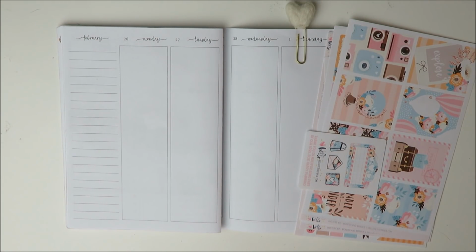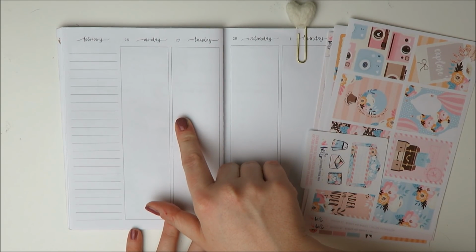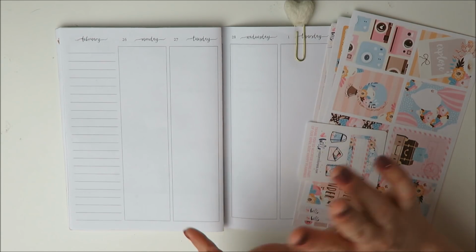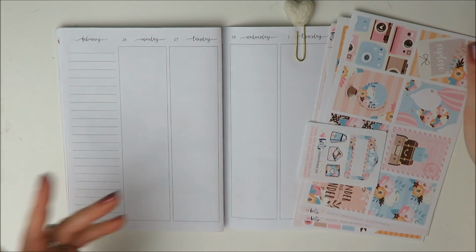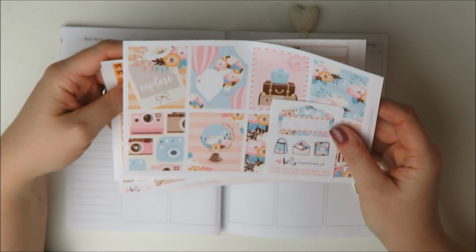It's Holly. Today I'm going to be planning in my Jesenia's Printables inserts for my B6 Foxyfix using this gorgeous kit from Hello Petite Paper. I actually just did my whole intro off camera, so I think what I was talking about was the fact that I originally wasn't going to use this kit this week.